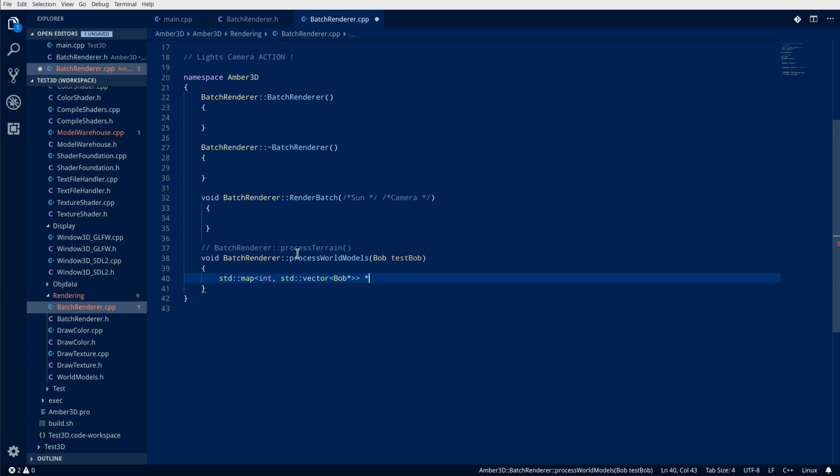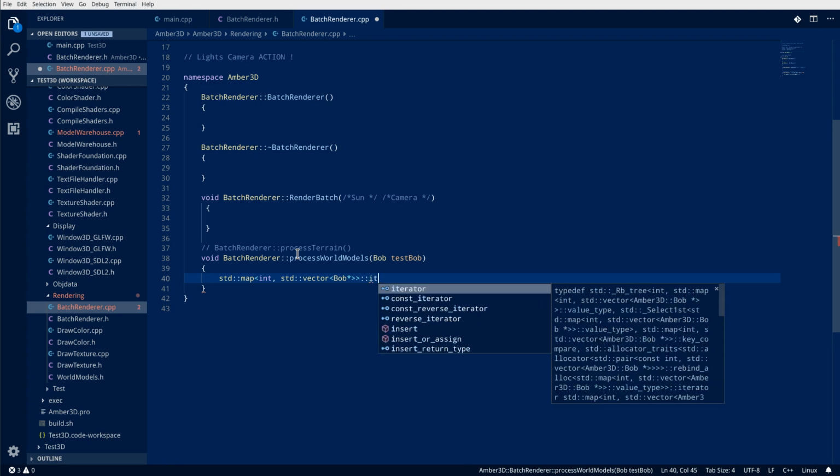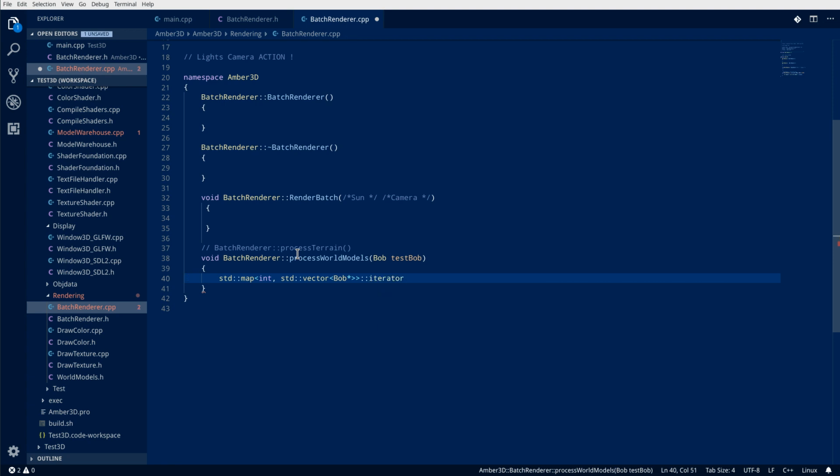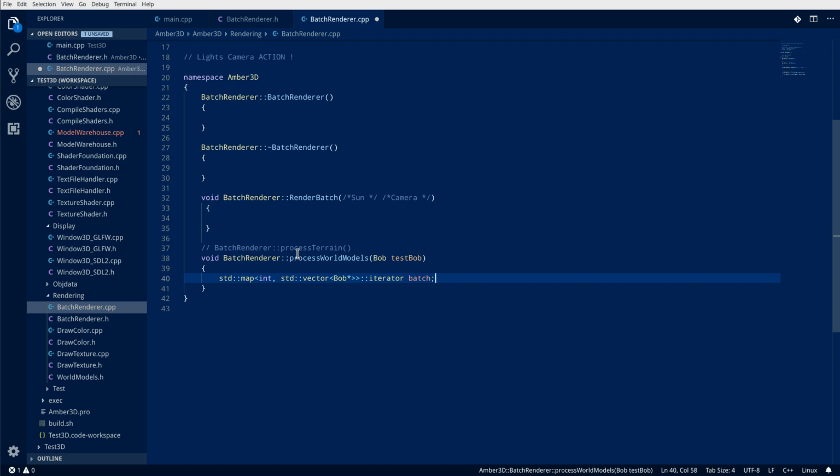It's colon colon. There we go, that's what I want. And I want the iterator, so it's going to be IT, there it is, iterator. And we're just going to call it batch for now. Okay, we now have to get hold of the model.